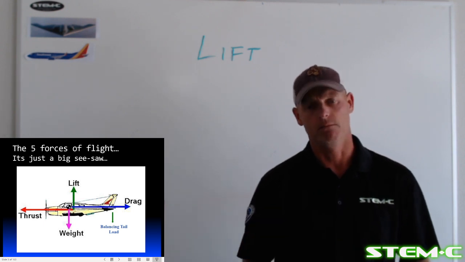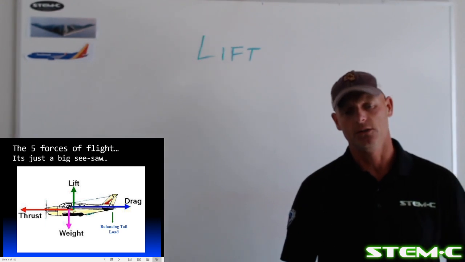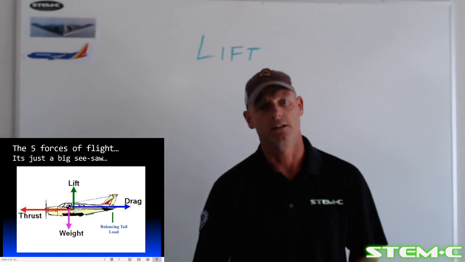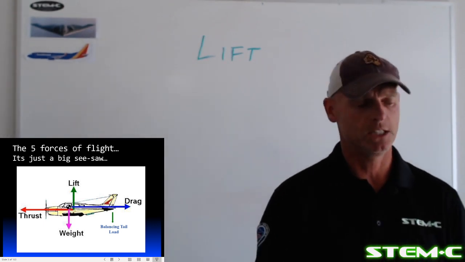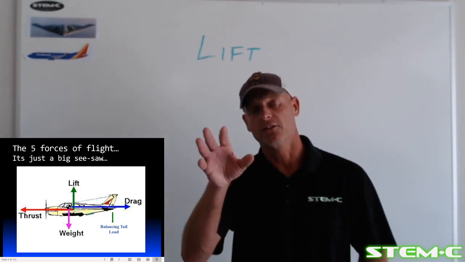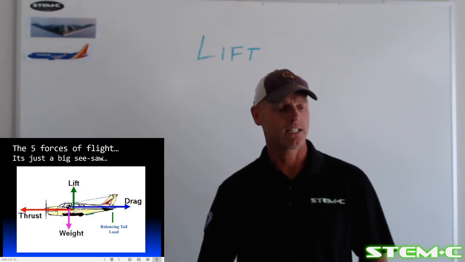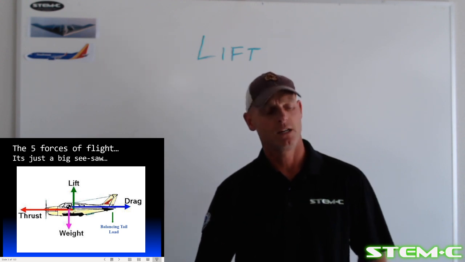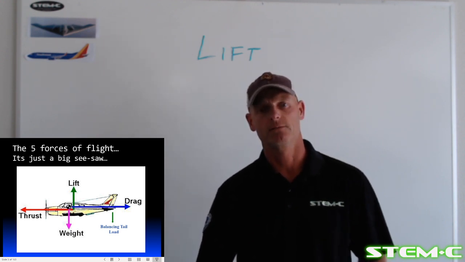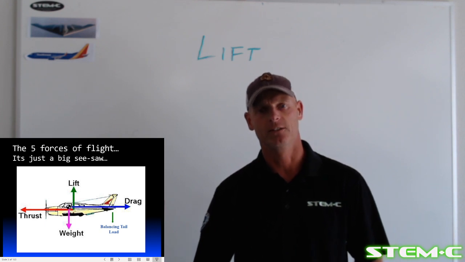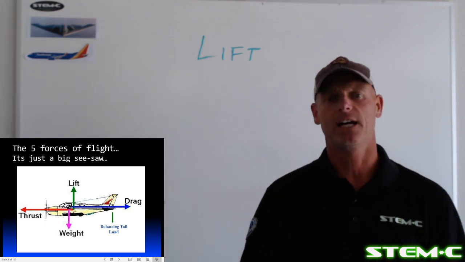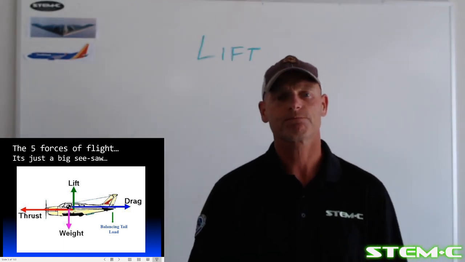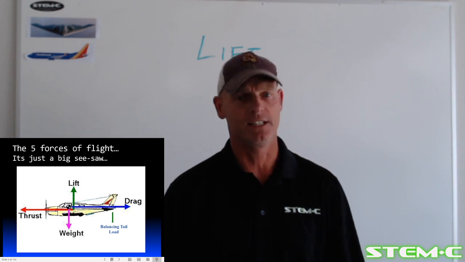And again, I'd argue an aerospace engineer, scientist, aeronautics engineer, and I'll throw this challenge out to you guys. If you can design and fly an airplane, send me a little video clip of an airplane flying without a tail or without a balancing tail load. If you can make an airplane fly without a tail, without a balancing tail load, I'd be interested to see it.